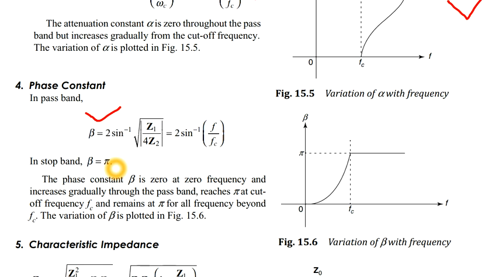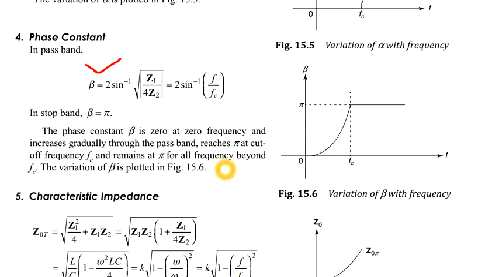It can also be minus pi, but we are not going to consider minus pi in this case because beta is gradually increasing with respect to f. So when it is increasing from 0, it has to go to positive pi angle only. That is its meaning. We will also get minus pi value in some particular cases, that I will tell you at that time, why it is minus pi.